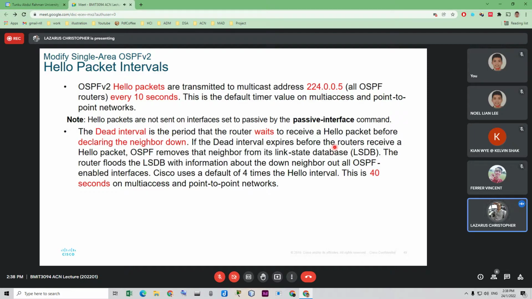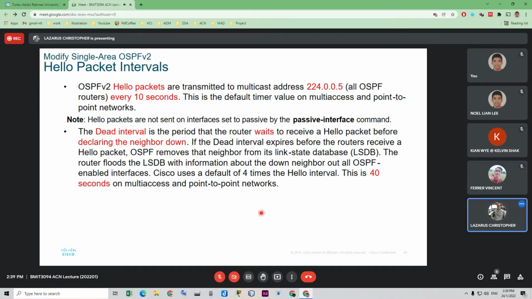The router floods the link state database with information about the down neighbor on all OSPF enabled interfaces. This is called the dead interval, which uses a default of 4 times the hello interval. So if your hello interval is 10 seconds, after 40 seconds without receiving any hello, the neighbor is considered dead, meaning down, and is removed from consideration.